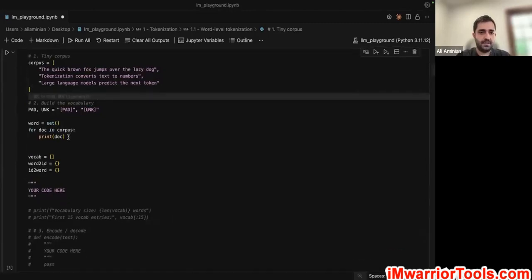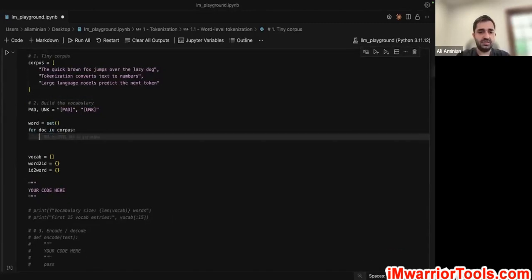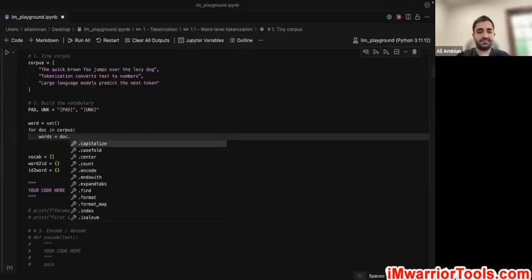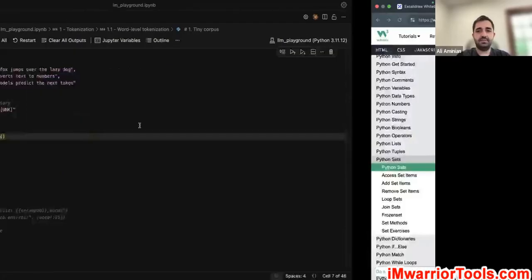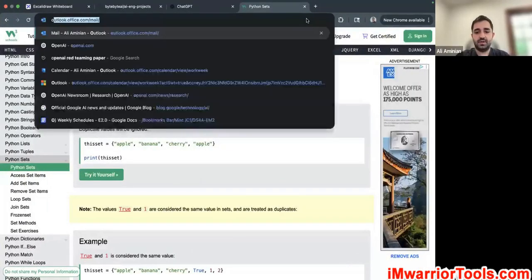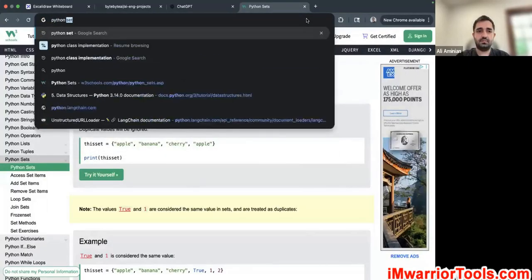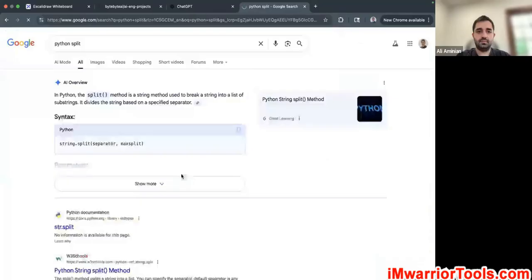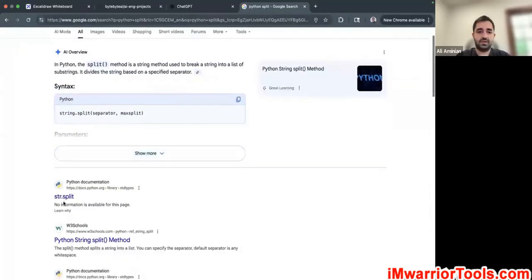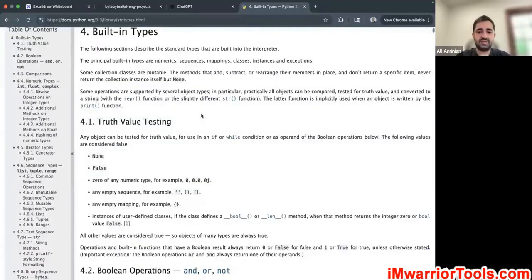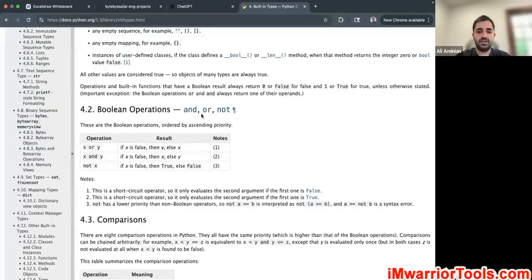Now, what I need to do for each of these is split them by the white spaces. So next I would do words equal doc dot split. And again, if you search Python split, basically it's a way to divide a string based on some separator. The separator can be anything, and there is some default value. And then when you run it, you would see that the entire sentence is separated.